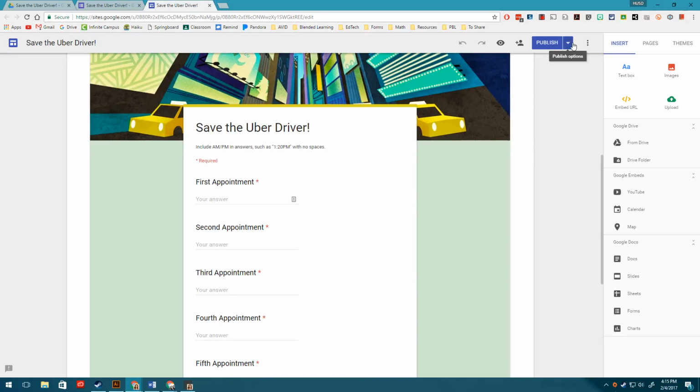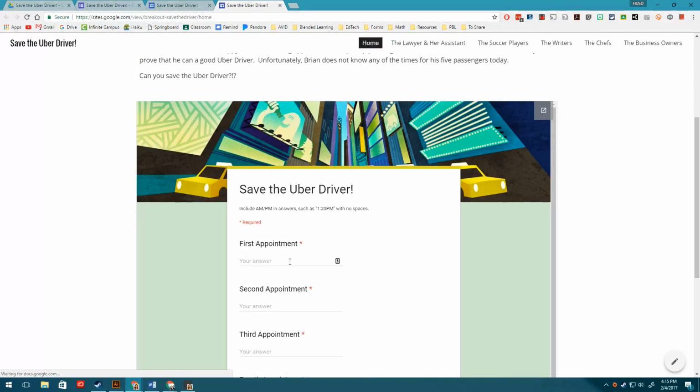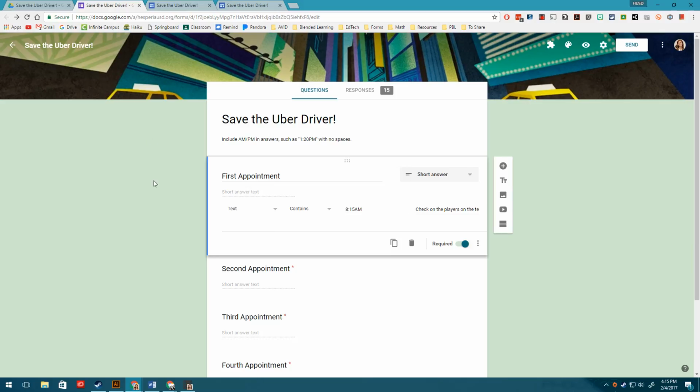So let me show you an example on our published site. If I was to go down here and try to put in 8:20 a.m., you can see it's still locked. But the minute I put in 8:15 a.m., you can see that it turns white, and then I have unlocked that code. So it's a cool way to create a lockbox, but it's a digital lockbox. So that is the form they have to break into, and that's where everything is based.